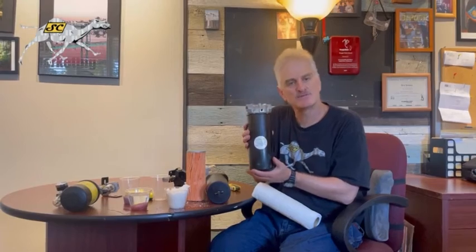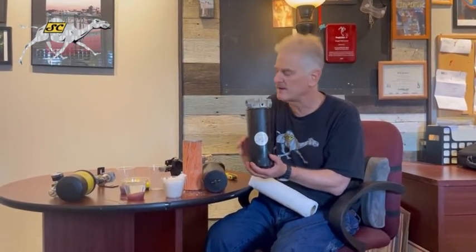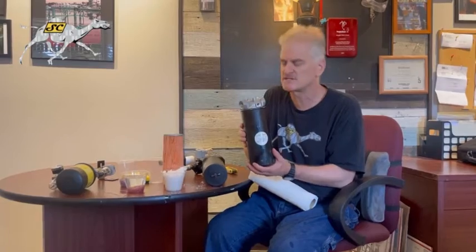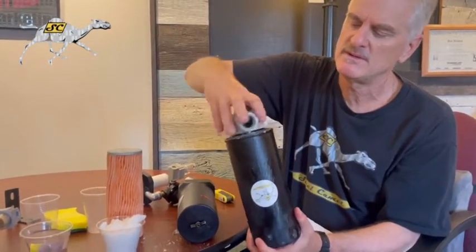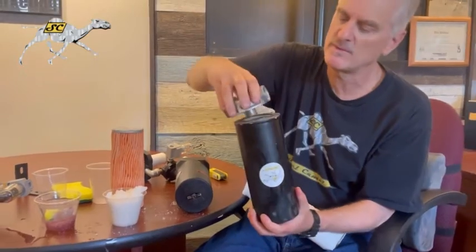So now I'd like to show you how our filters work and what the different types are. The first one is our most popular. It's called our basic or complete kit. You get a 4x9 filter, this filter paper with that powder in it, for about 150 bucks delivered. It comes with 2 filters and a head. The head just screws on, real nice and simple. It screws on like that. Boom, voila, we're done with that.